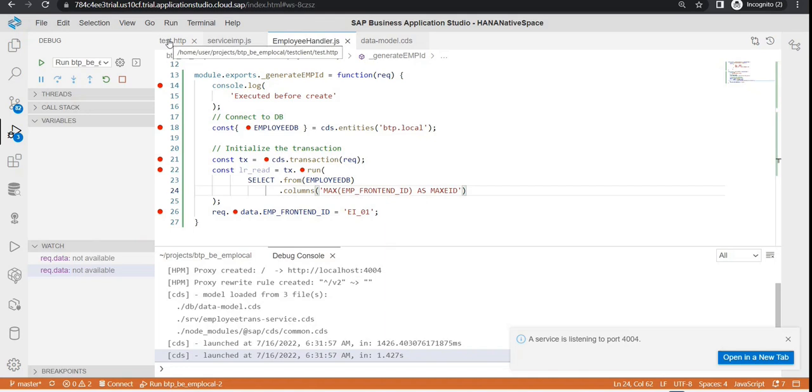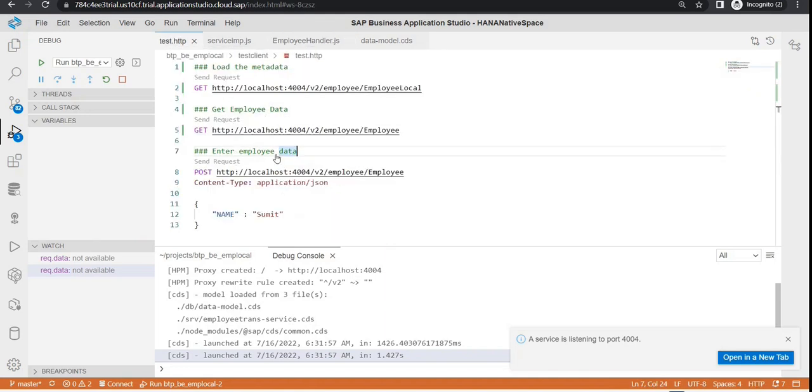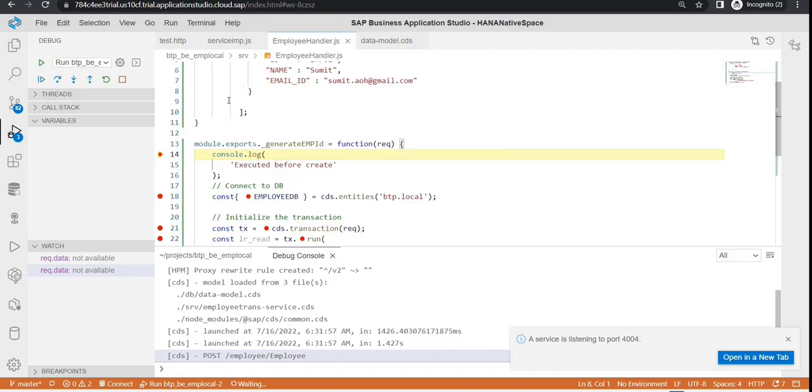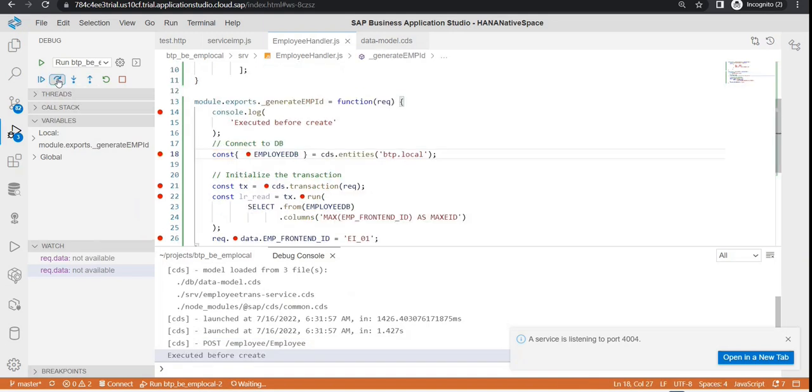Okay, now as the service is running, I'll just say send request. I'm in my before. Now I want to step into, which is nothing but your F5 kind of in a web, where you want to go inside anything. And this step over is like the statement would get executed, but you are not going inside anything.